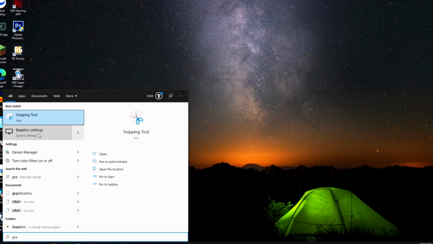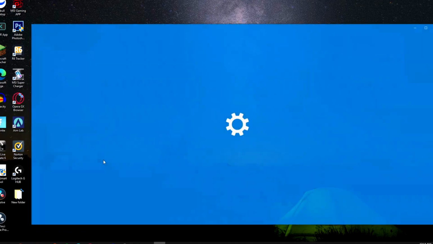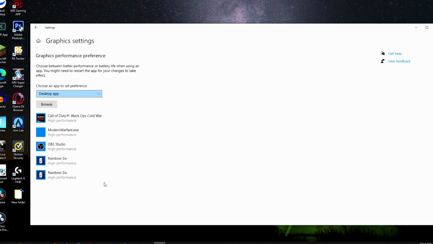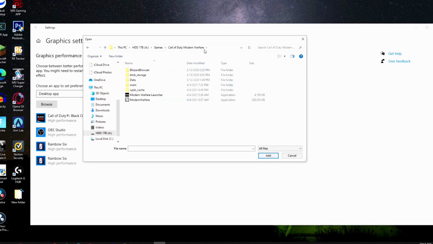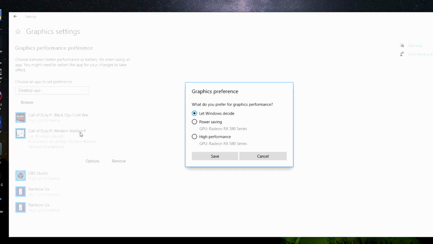Next thing you want to do, type in Graphics settings here till you have this right here. Go into Graphics settings, and you can see that I have a bunch of different games here. I just removed Warzone just to show you exactly how I do it. We've got to find the game file, okay? So in this situation, I just went to my games folder, found Modern Warfare, and gave it this one, the Modern Warfare application. Double click on that, and you're going to want to set this so it's on High performance all the time. Otherwise, it's going to decide for you. You don't want it on Power saving. That does not help your frame rate. We're not worried about your electric bill, we're worried about your FPS currently, so we're going to hit High performance.